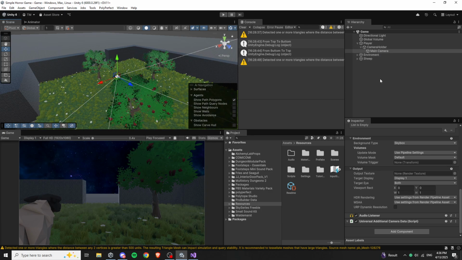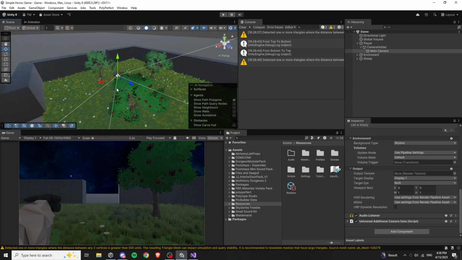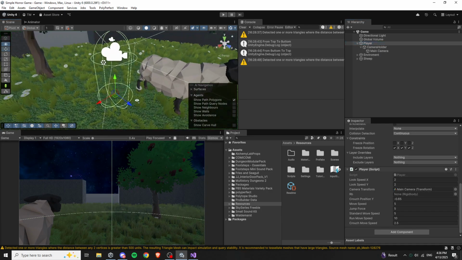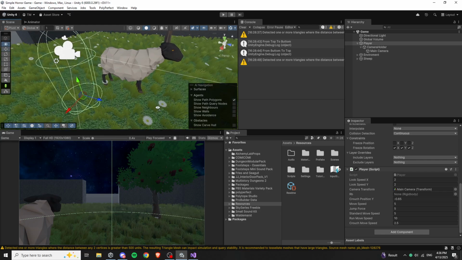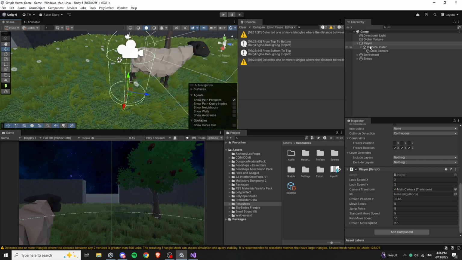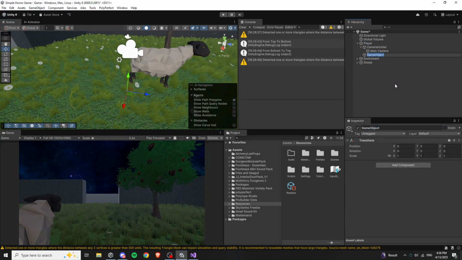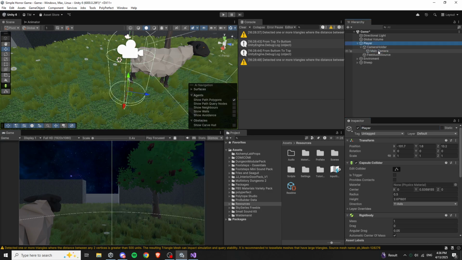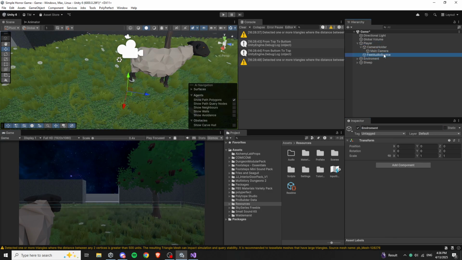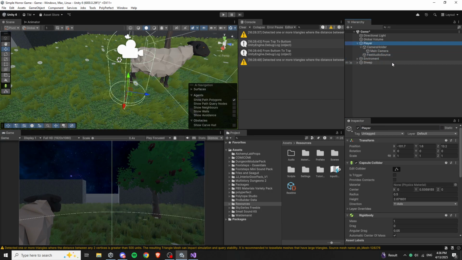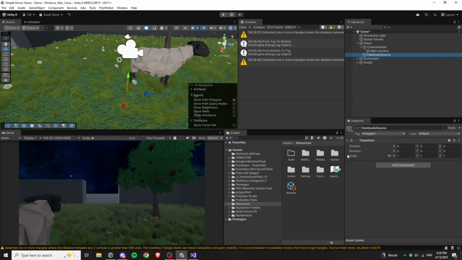But we also want to go to our player and place an empty object on the feet here, with an audio source. Seems to be in the correct position.